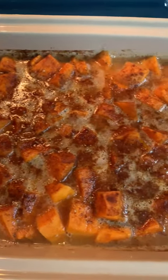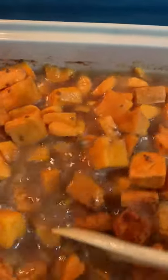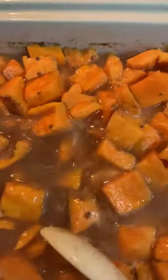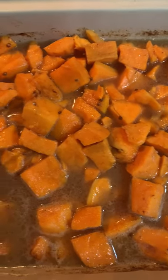Okay, so after 30 minutes, we're going to take it out the oven. You see how it's looking? They're not ready yet, but now you just want to stir them up real good. You stir them up and now you're going to cook them uncovered so you can cook that water out of them, and that turns into more of a syrup. Cook them covered first so they get soft — some people boil them, but I don't do mine like that. If you do yours like that, that's your business. Now we're going to cook them uncovered for another 20 to 30 minutes.